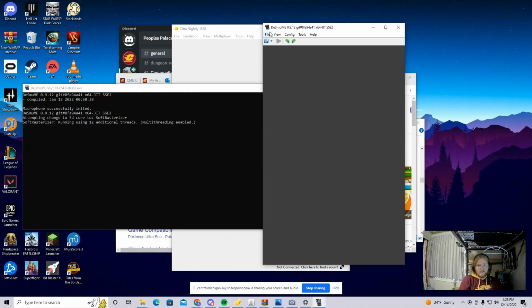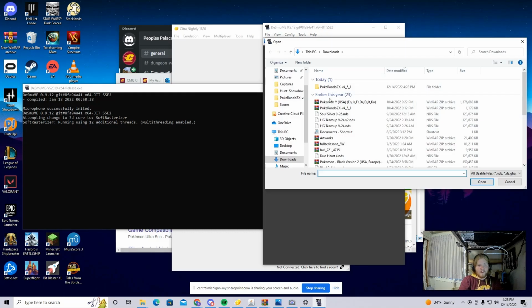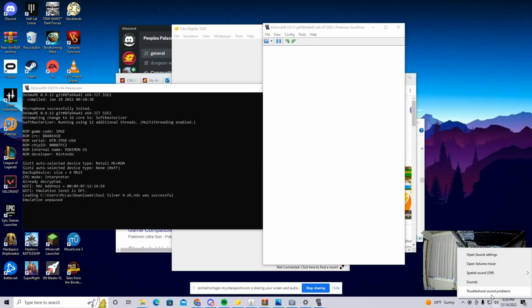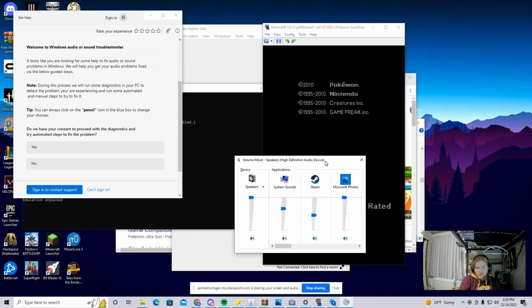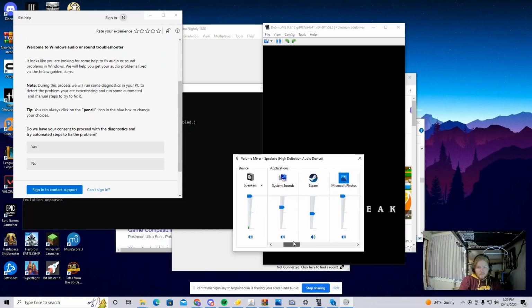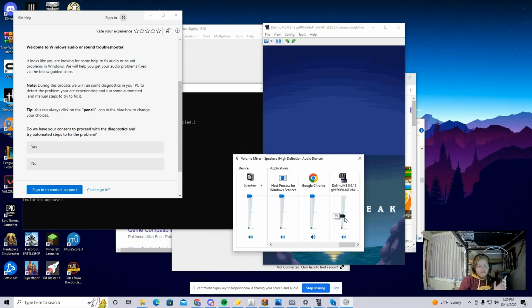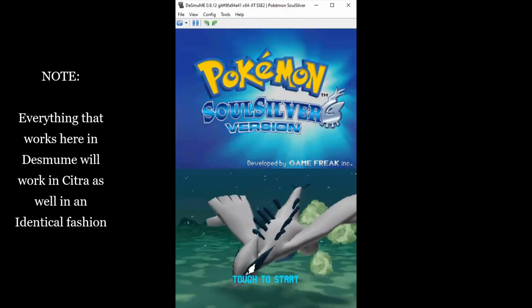Now, once you have that, as I've already shown, I'm going to pop up Desmume. I'm going to go File, Open ROM. Let's say I'm going to play, what's a good one? We'll just pull out Soul Silver. I am going to really quickly lower its volume though, because it is quite loud. That is my one major complaint for a lot of these, is they're very loud. Now I'll go ahead and switch over to in-game view. All right, now we're just in the game.